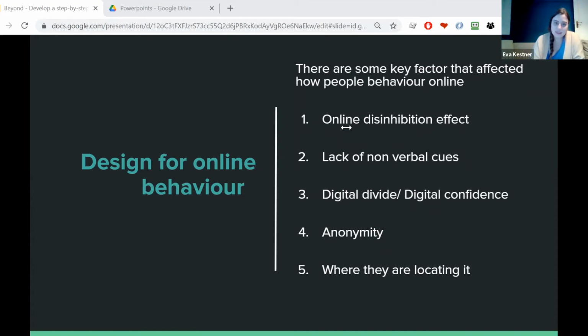And the last one is looking at where they're located. We've all had that work-home life blur, and that's the same for our service users. Before, they might be going out somewhere, getting support in a space that doesn't feel like their sanctuary. A lot of people might have a safe space at home where they don't want that to interfere. Or it might not be feasibly possible because there are kids running around. But also think about whether it is safe in their home. That's something we've really got to think about.